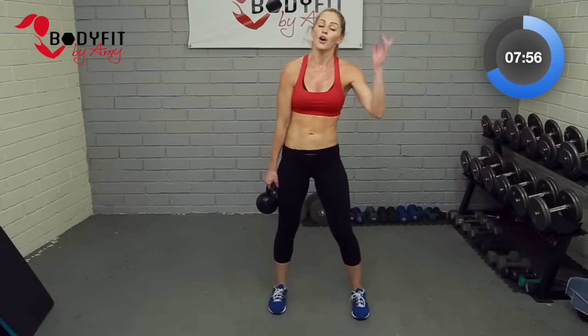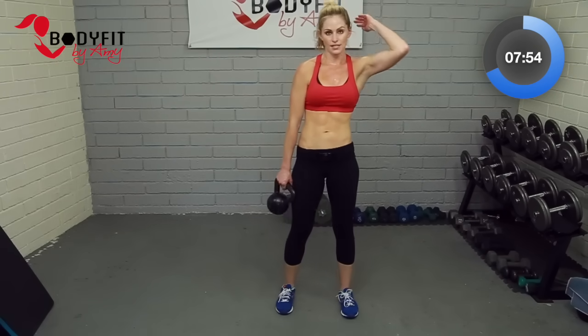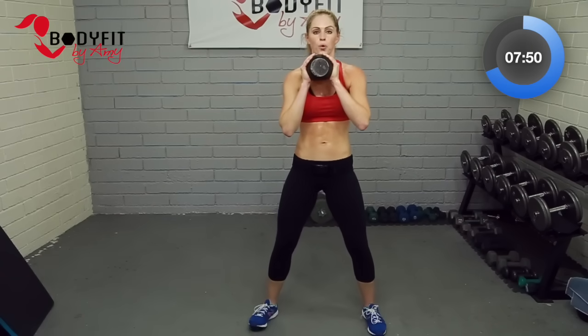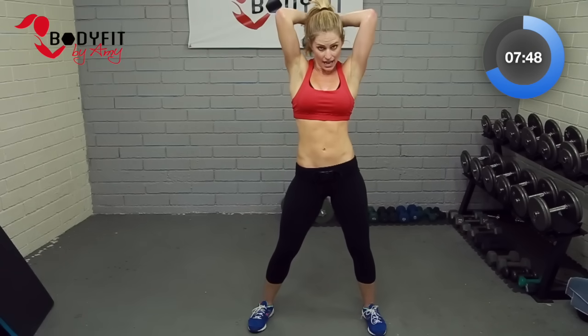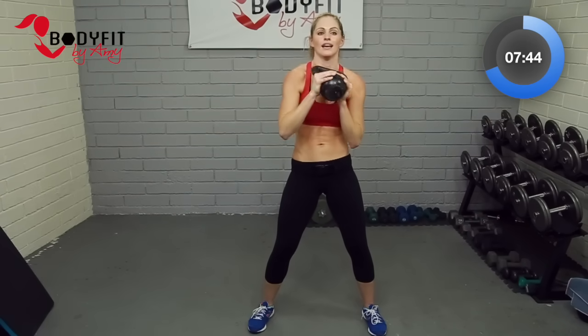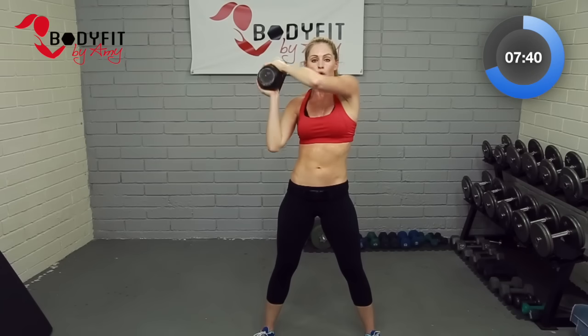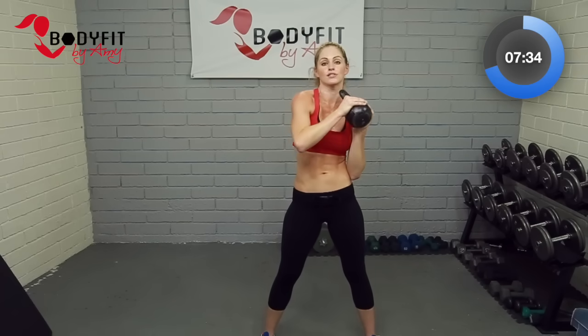So halo, going the other direction. So we went this way, we're going the other way. So grab it here, take it around the head, elbows in, triceps, and bring it around. So you should feel the sides of your core working hard on that halo, not arching in the back, just little twists through the core.